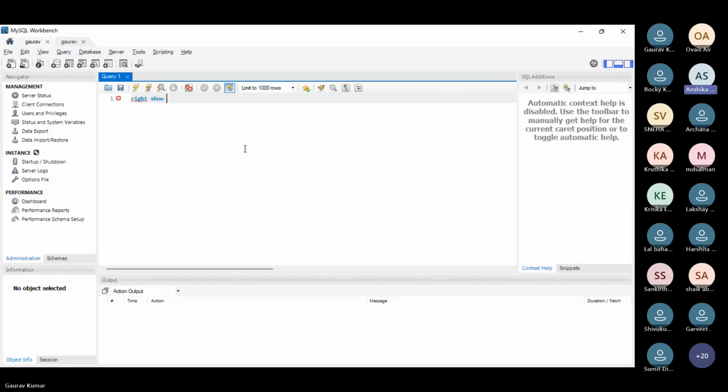No, you have to write show databases. You have to type the query which is show databases.